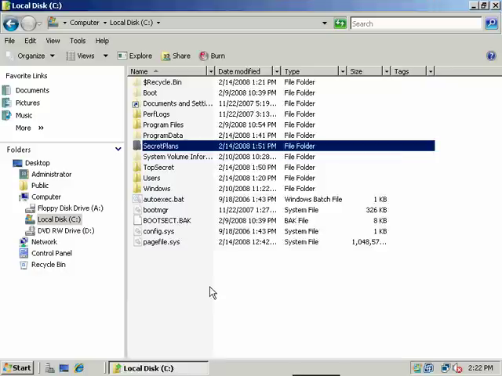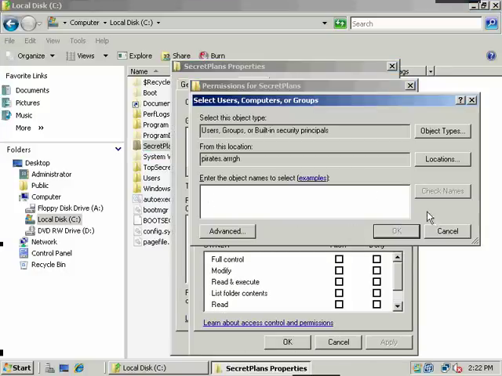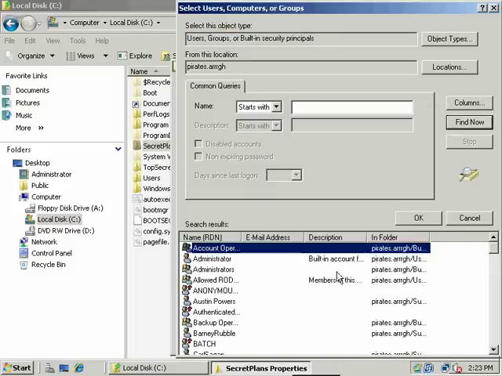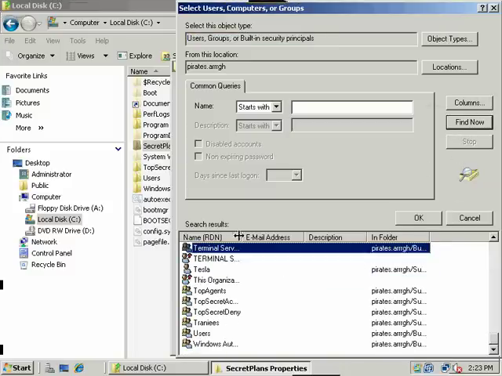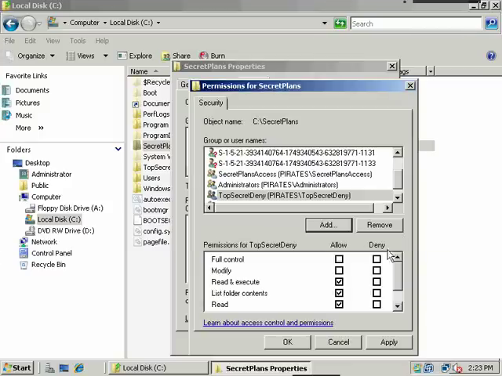Another thing I'm going to do, though, is go back to top secret now. And here's where I'm going to use another domain local group. What did I call it? Top secret deny. I'm going to add top secret deny. Now, implicit is when I simply don't allow. So if I implicitly denied members of top secret deny, but they were also a member of, say, secret plans access, in this case they would still be able to access secret plans because their permissions would be cumulative in the most permissive set.